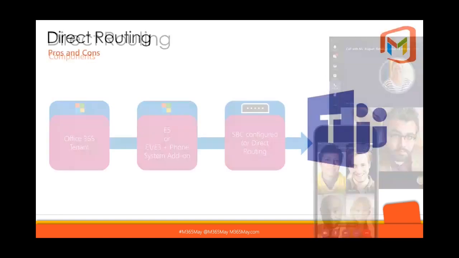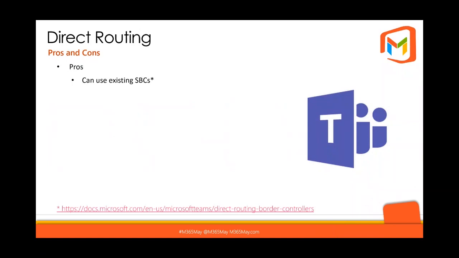And there we go. So, pros and cons. Pros: I can use existing SBCs, with a little star on that. There is a list of certified SBCs. More often than not, if you have an existing Skype for Business environment, you already have an SBC that's certified. We're going to touch on that a little later when we go through some scenarios. I can add it to existing deployments, as I just mentioned. Single number migration, I can do things like that. I can get direct routing into an environment and start moving 1, 2, 3, 10 users out of a 100 number range at a time. I don't have to move entire number ranges to the cloud like I might have to do with Telstra calling.